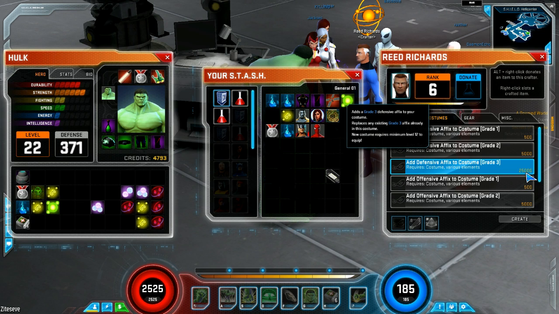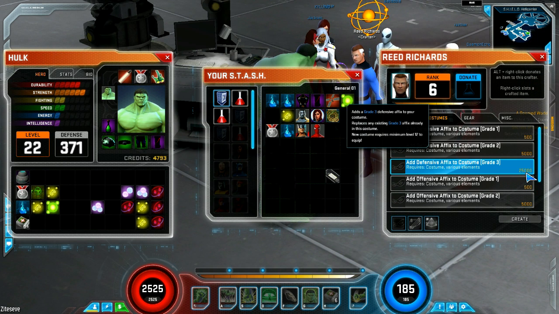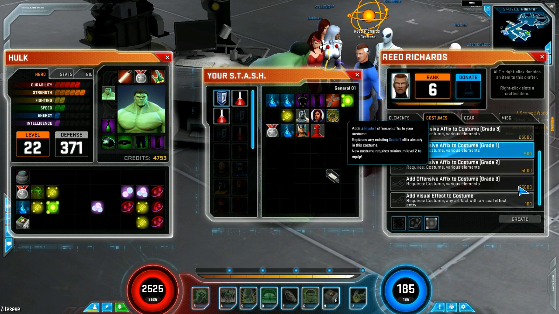For example, my character has all offensive FXs with, I believe, 7% increased attack speed, 2% increased critical for my grade 2, and then, this is the silly thing, 6% increased attack speed for my grade 3, which kind of sucks because I paid 25 grand credits for that. But hey, what can you do? Hopefully that's something that will get fixed after the beta. And well, I mean, that's pretty much it for the affixes.